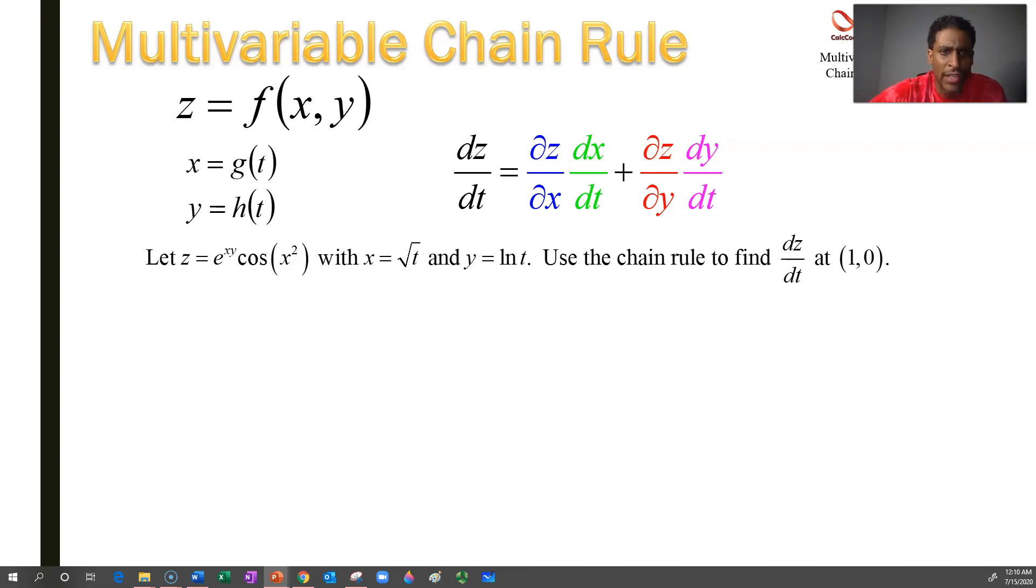Let's start off with the z's derivative with respect to x, the partial of z with respect to x. Notice how the exponential and the cosine have x in it. So we'd have to execute the product rule. We take e to the xy's derivative with respect to x. It's e to the xy, but then xy's derivative with respect to x is y. Multiply by cosine of x squared, put a plus sign, leave the e to the xy alone, multiply by the derivative of cosine of x squared, which is negative sine of x squared times 2x.